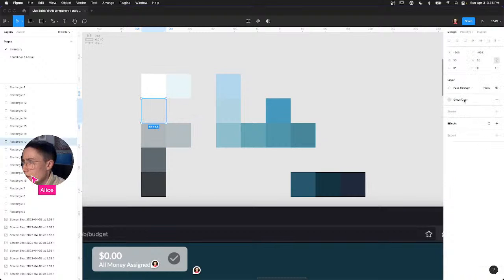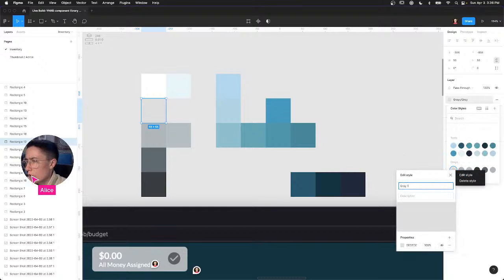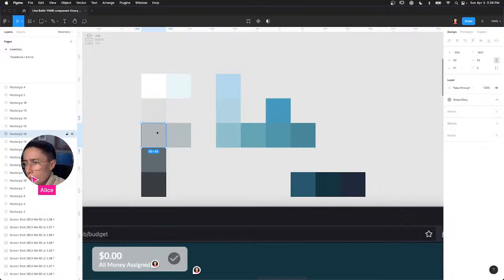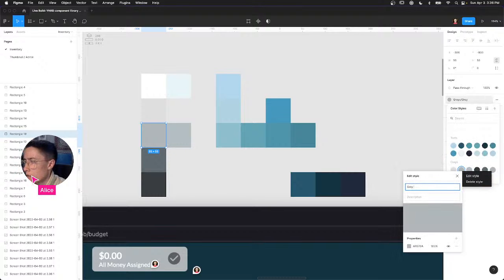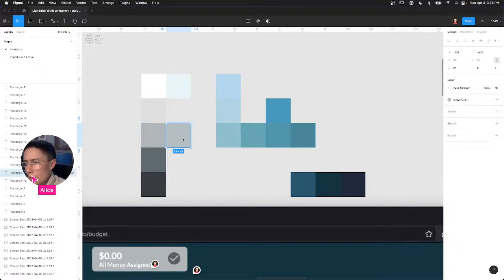I think I'm gonna use a number system. So like gray 100, and we can adjust this. I know I'm going to need to. For example, these two, this is so close to each other.